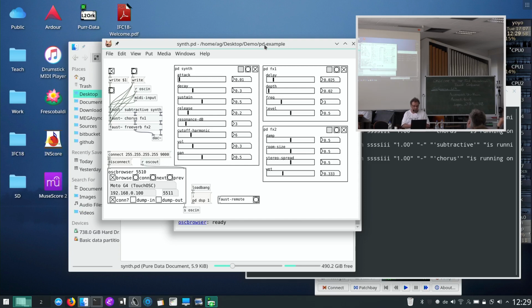And now I'm already connected, and I should be able to reset these to the default values just by sending all the values, and now this is reinitialized so that the slider positions all match up, and then I can start either changing the resonance here, and it will move the slider there, or I can move the slider there, and I can also move the chorus at the same time, even though it's in a separate module, and configure the Freeverb. And let's maybe listen to some music, but it's old music, so it's not copyrighted, hopefully.